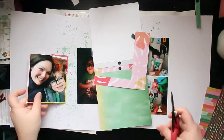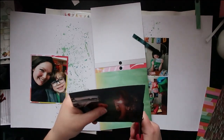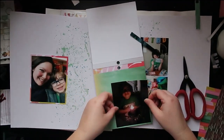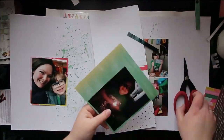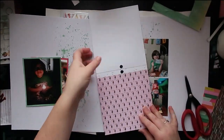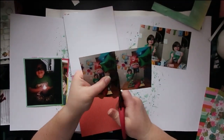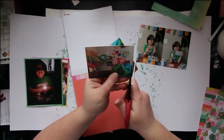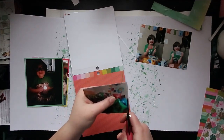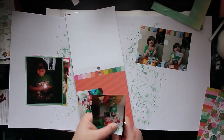These photos — I think when I originally printed them, I probably was anticipating scrapping them all individually, but I'm going to put them all together into one two-page layout. The pictures don't really match the sketch just because I didn't have pictures that go in the same configuration, but I do get six photos onto the layout in kind of four sets. I'm going to cut these photos apart and mat them together so they go back onto the page in a roughly four by six size, with a little gap in between where you can see the color of the matting — so four photos between the two pages.